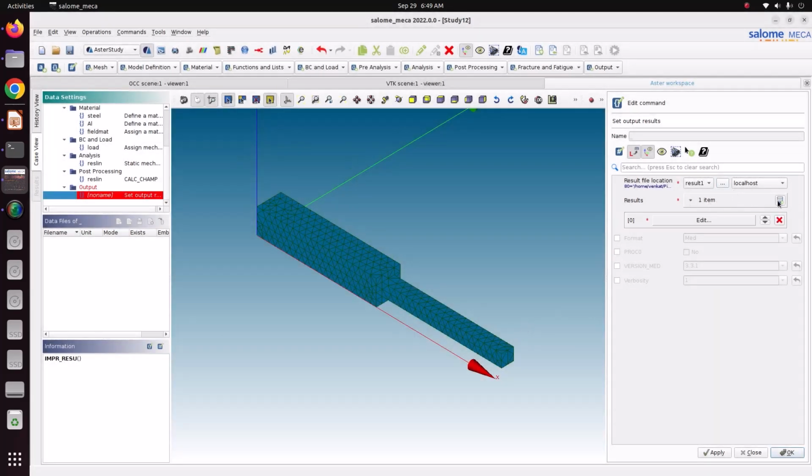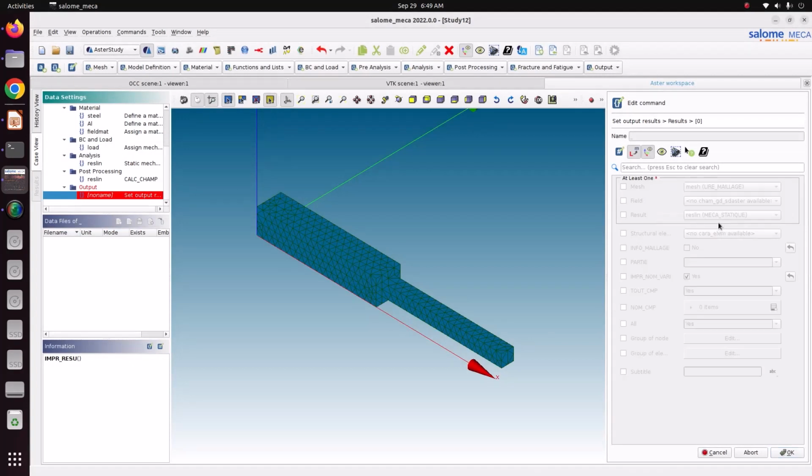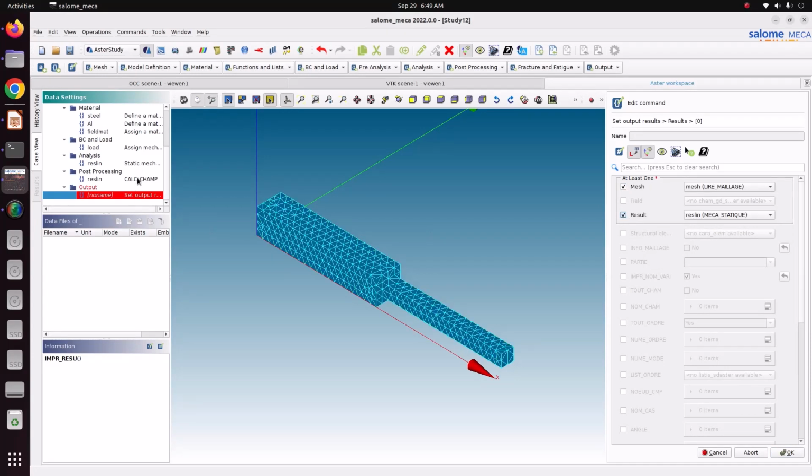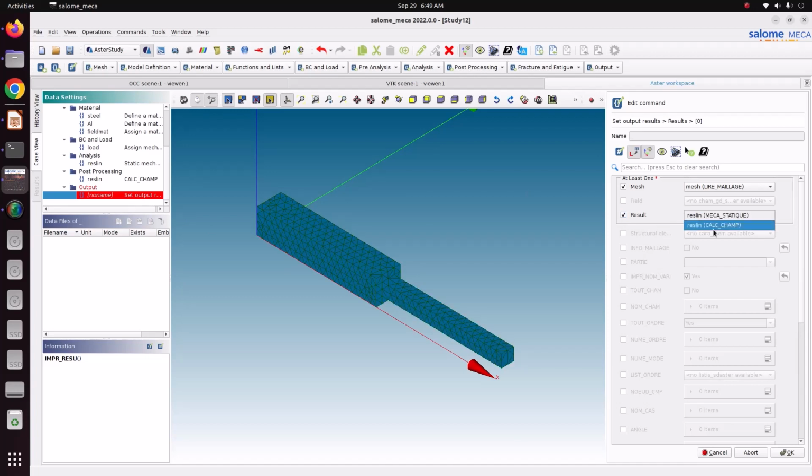Now just go for add, then edit. Here we want to include this one. Don't choose meca static here because we have derived the value. For that you use this calc champ. One more option is called tout champ. You tick this one, make it yes.